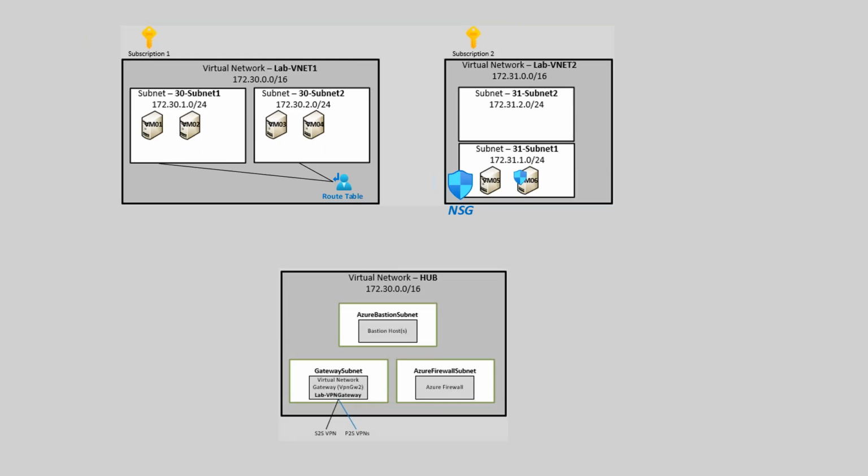If you want to do remote access into your world, all of your Azure devices have a public IP address, or I should say can have a public IP address associated with them that you can access right over the internet in a secured fashion. It's TLS, but the access is directly over the internet. Or we can focus our remote access to a hub virtual network. It is considered a best practice to build a hub and spoke, where you allow your external access to come in from one place, and then from there you control it out to the various subnets.